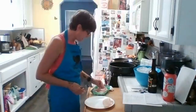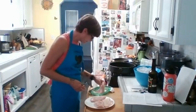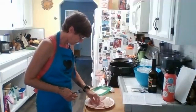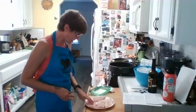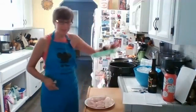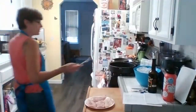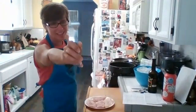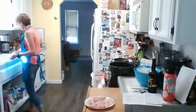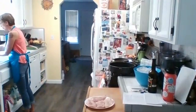Okay, so I'm just going to lay these babies on this plate. How many do I have? I have four, how nice. Perfect. And just kind of spread them out. They don't have to be beautiful, but you just don't want them on top of each other. So throw this thing away and wash your hands. I'm going straight to the garbage, not even the garbage bowl. And this fork went inside my chicken container, so he's going to the sink. He's dead to me. Warm water, 20 seconds. Cue the theme song.